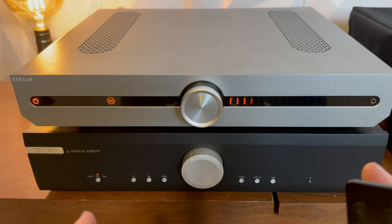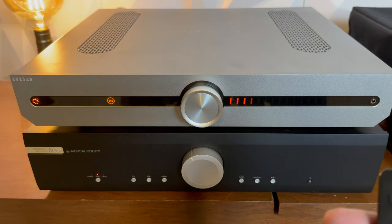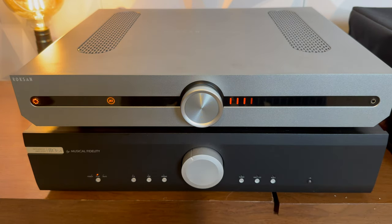This is frustrating. It's frustrating if you're using it for home cinema, which I did. So yeah, I'm a little bit frustrated with how the app works, how it didn't actually adjust the gain settings. And I had to physically use the remote, go into here and adjust these settings.